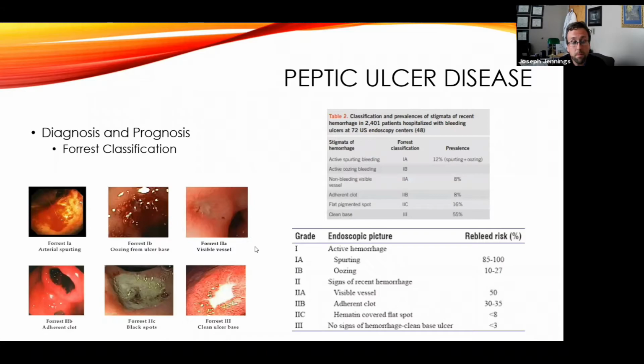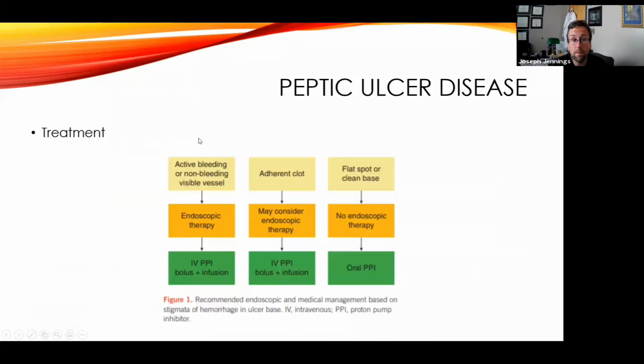So, going back to what we were just talking about, the different stigmata, with the scope we're going to decide which need to be treated and which not. And we'll talk about a couple of the tools we have to treat them, the algorithm, before I give you a little bit of a rundown on the different types of treatment.